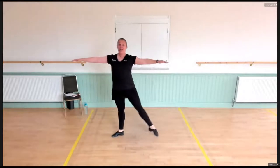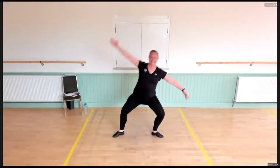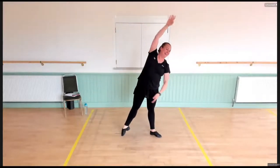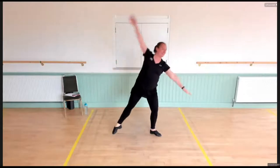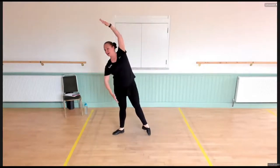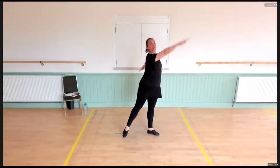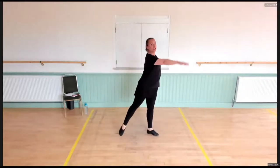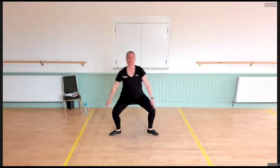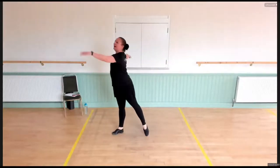Good job. Legs apart. Side to side. Down and up. Down and up. Lovely. Gently warming into those hips. Very nice. Gentle side leans here, team, don't go crazy. Super. Now, sweep and lift and lift. Gently rotating through the torso. Lovely. Try and keep the shoulder blades back and down.